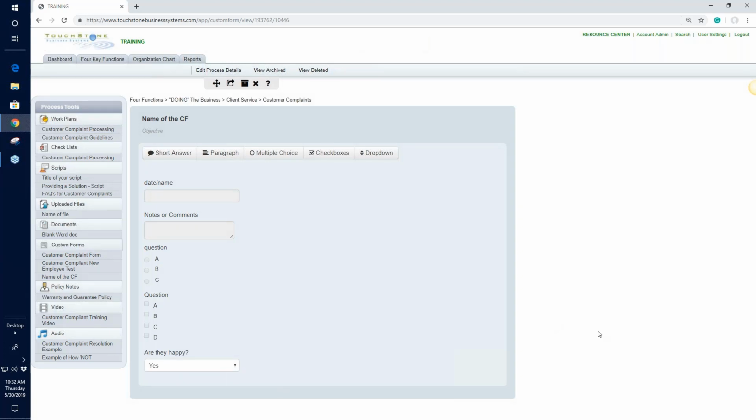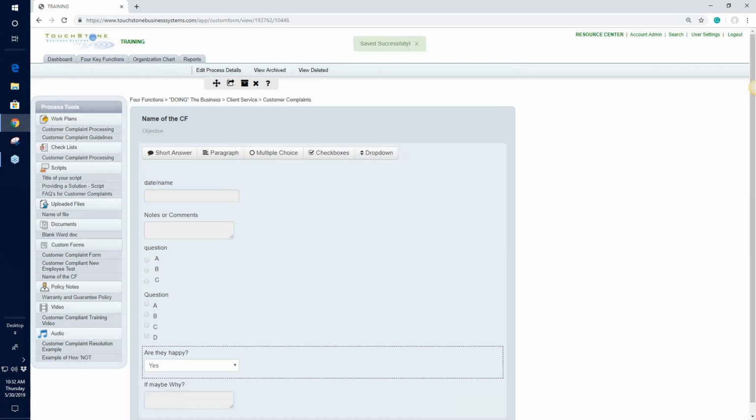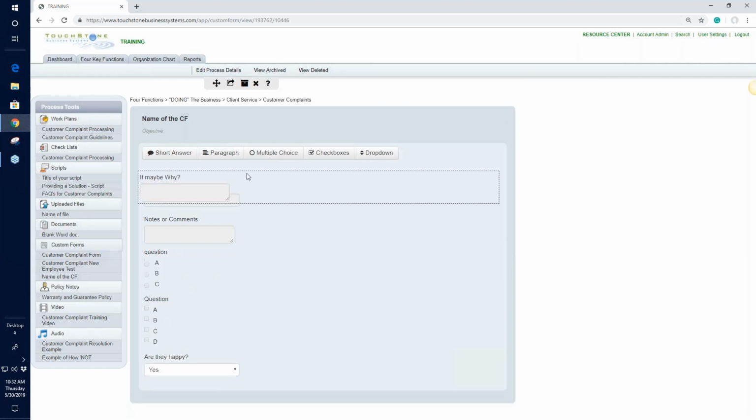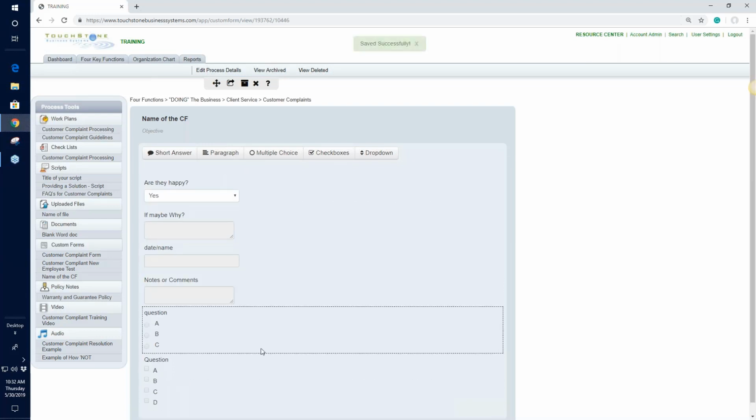When you give someone a yes, no, or a maybe, or I don't know option, you can also do a paragraph under it like this and just put if maybe, why. And then that gives a field down here for when they answer the question up here, you want more information about that down here. All of this is drag and drop too, so I can reorder all of these just by pulling them up and down.